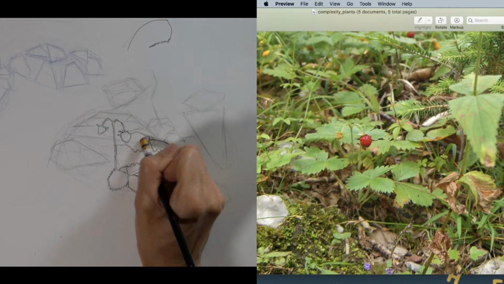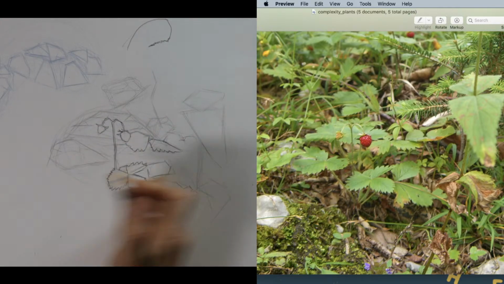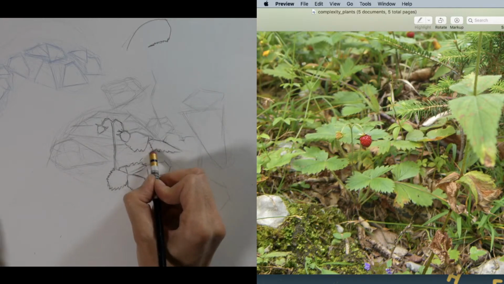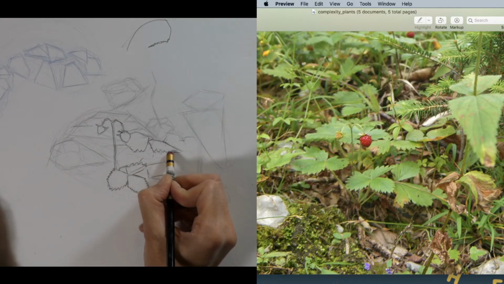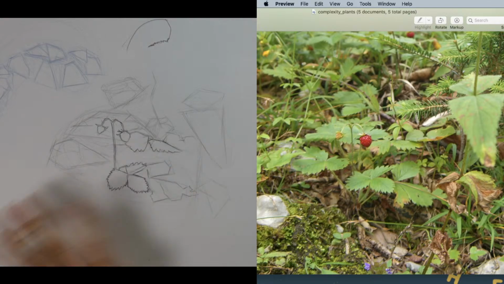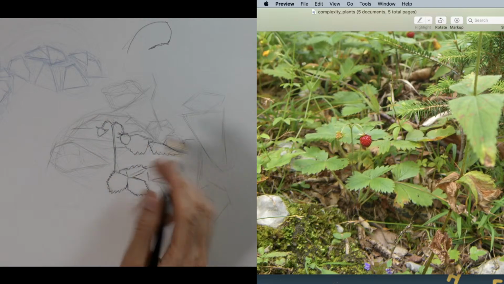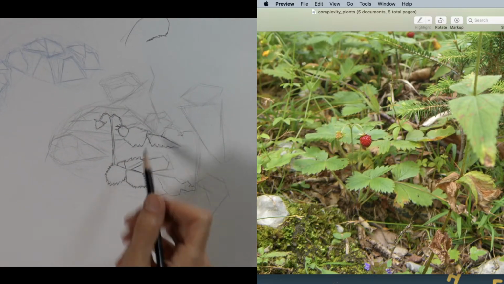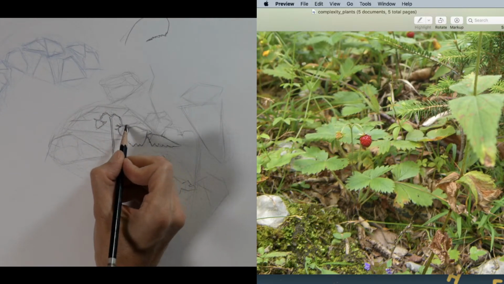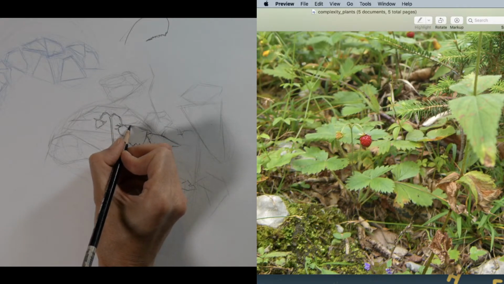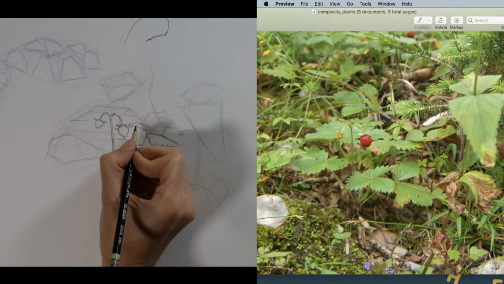Let me take out this underlying line work here. So again, one of the points that I made to you was that you want to work lightly in the beginning, so as you keep working over your armature, you can take it out.